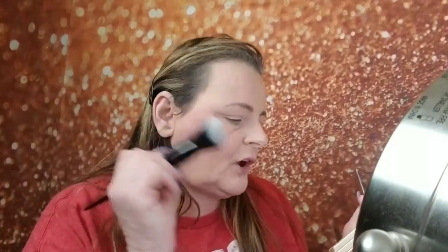This is kind of turning into a Tarte day, and I didn't want it to, but it kind of is. Ever since I got this, and this brush, I love this brush. Oh, I got a new brush. Juno & Co. Look at how long this contour brush is. I think this was $3.50. Crazy. It's beautiful. Let's try this.